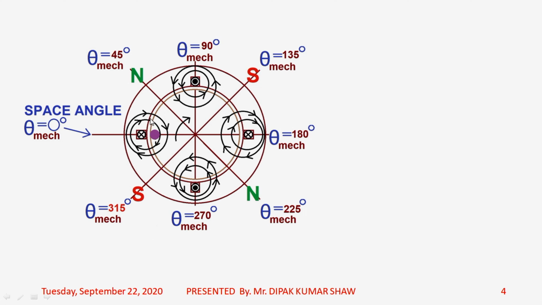So what do you see? That for one 360 degree mechanical rotation of the conductor, two cycles of induced EMF will be generated. So from this we can conclude that theta electrical equals 4 by 2 into theta mechanical, because you can correlate that when there is a positive peak in the value of B, that is magnetic flux density, at that point mechanical degree is 45. So that's why I was saying that theta electrical equals 4 by 2 into theta mechanical for this particular 4-pole case. So in general, if the number of poles is P, it will be theta electrical equals P by 2 into theta mechanical.